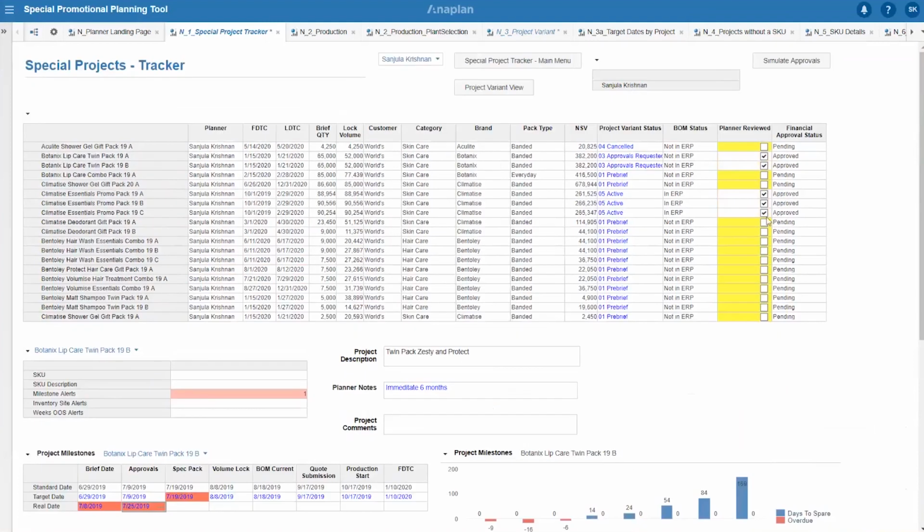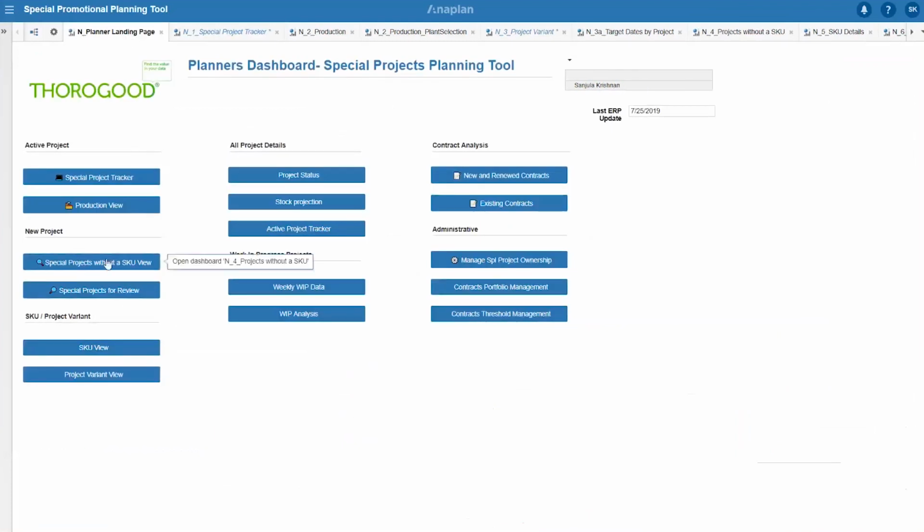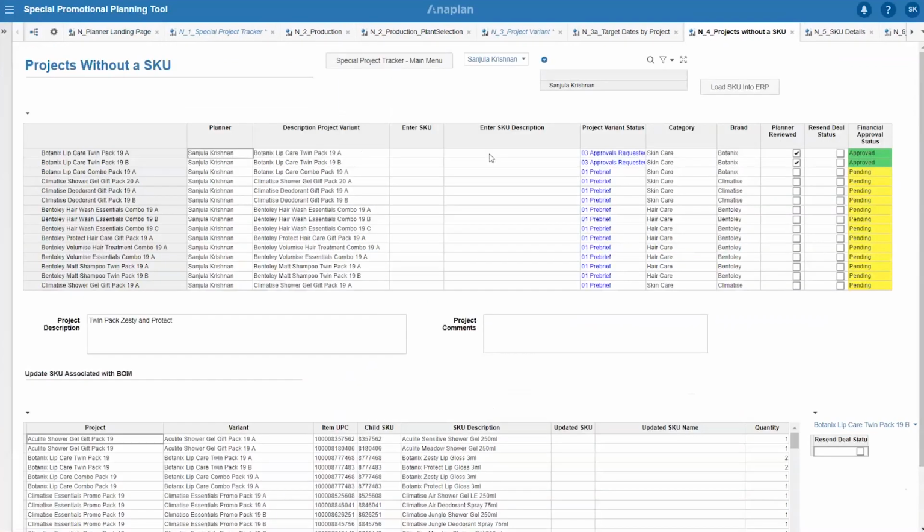And as the next step now I've got the approval. My next step is to get this product set up in my ERP system. So in order to do that, I'm going to go back to my view which will enable me to set those product SKUs and descriptions. So ideally, in the production environment, the ERP system needs to have the product name so that it can be productionized and produced and orders can be sent to different plants.